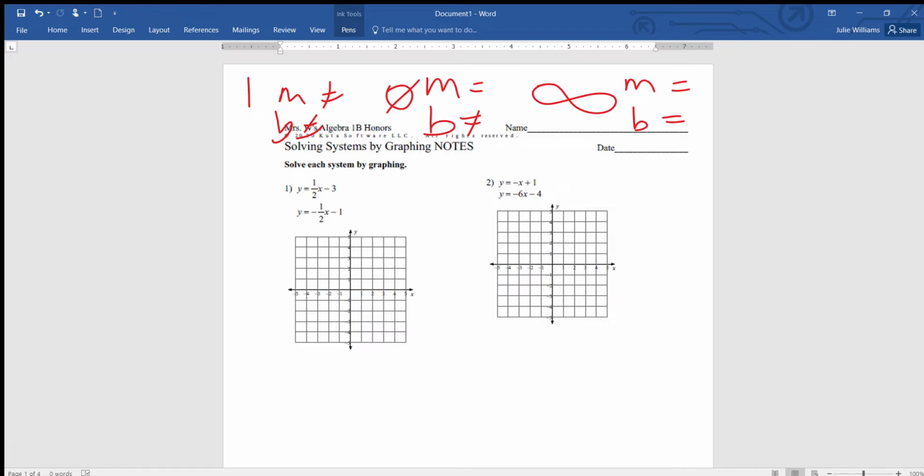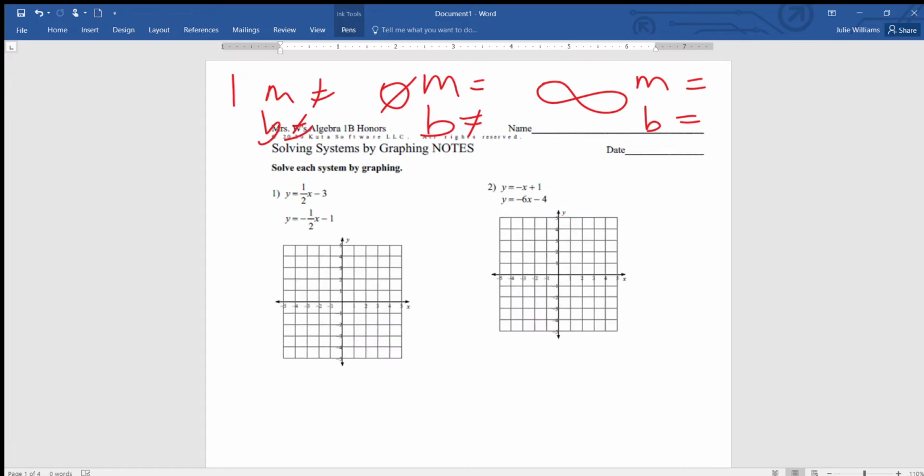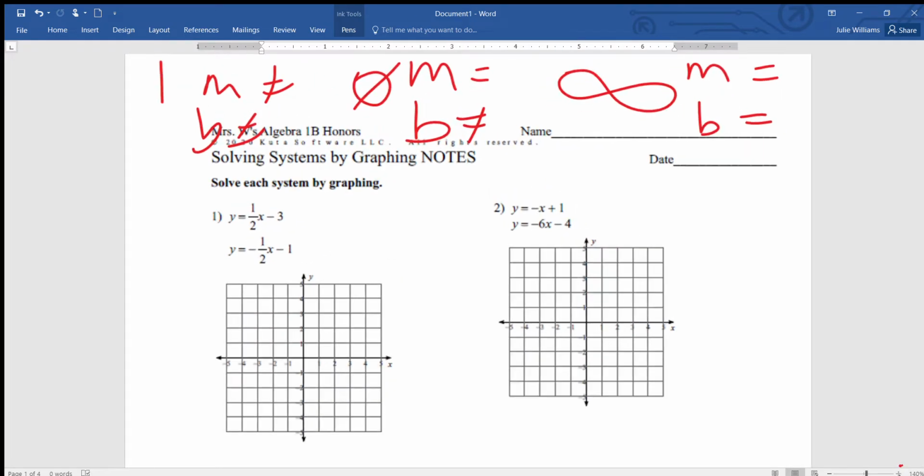So if we look at number 1 here, you can see that it's already in slope-intercept form. So what I'm going to do is just graph. So I always start, I'm going to blow this up a little bit. I'm going to graph this guy in red. And remember, there's no shading with an equation. So the only solutions are actually what's on that solid line when you graph it. Okay, so I'm going to start with a y-intercept, which we know is -3, so I'm going to graph that, and this graph is going to be perfect.